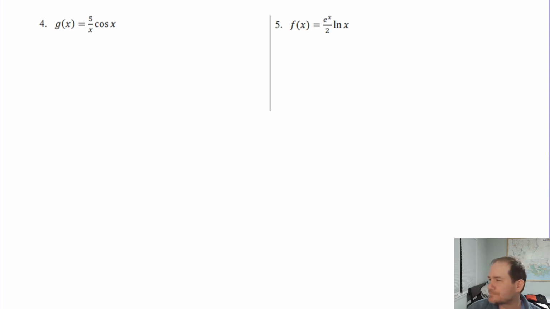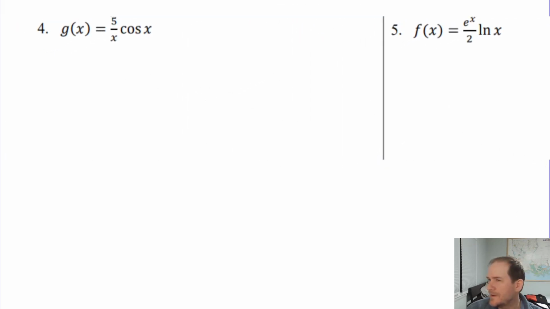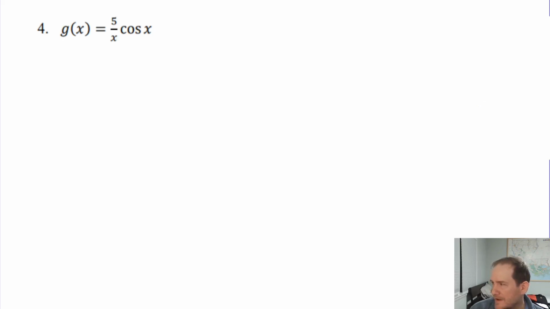So here's 4. Make it bigger. All right, so for this one, I guess we have some choices here. Technically, it's on the product rule worksheet, so they pretty obviously want us to do it as a product. But this is a good opportunity to talk about how, again, you really have a lot of choices here. You could do a few things. If you were going to do this as a product, then you'd probably rewrite 5 over x as 5x to the negative 1. And of course leave cosine as cosine.